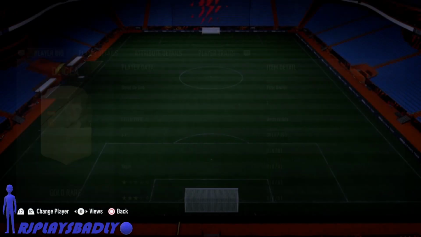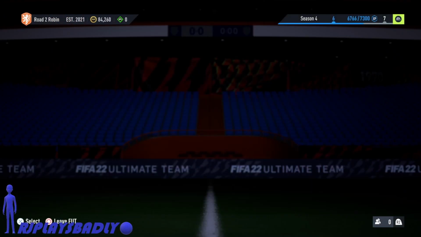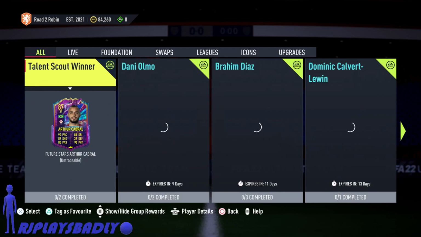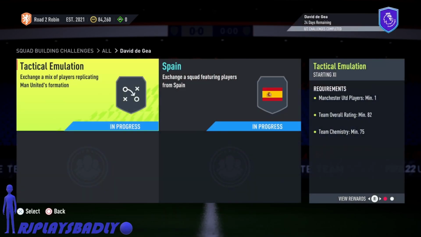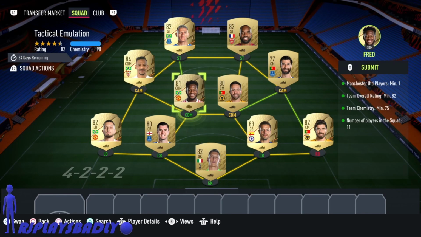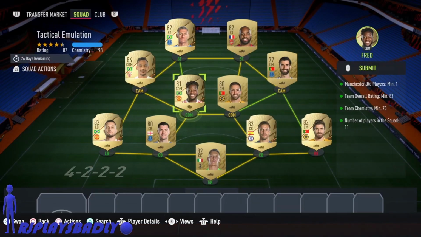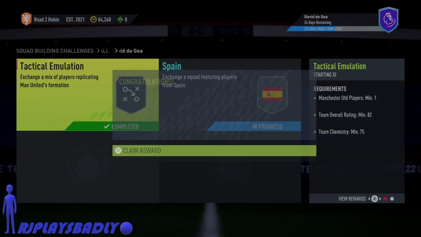So as you know, we have an untradeable David De Gea, so we're pretty set. But when we saw this SBC come out, we had to go ahead and do it. So we've already been through and secured all of this. The whole lot is either untradeable or it's someone who has just come out of the team and not worth a great deal. So we're going to go ahead and submit the first squad.